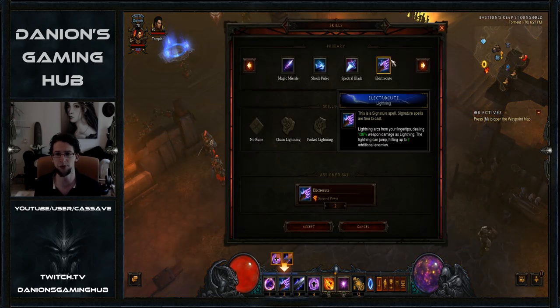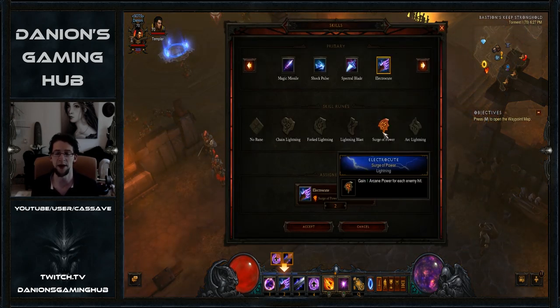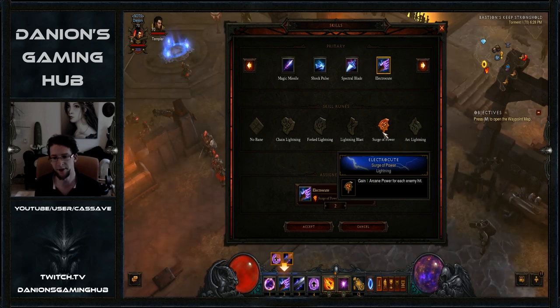Alright, Electrocute, Surge of Power, gain 1 arcane power for each enemy hit. This is almost a must have. If you do not have enough arcane regeneration, you're just going to need this. It is something I really don't want to use in my gimmick build, because it takes away a lot of the fun. But it does work.